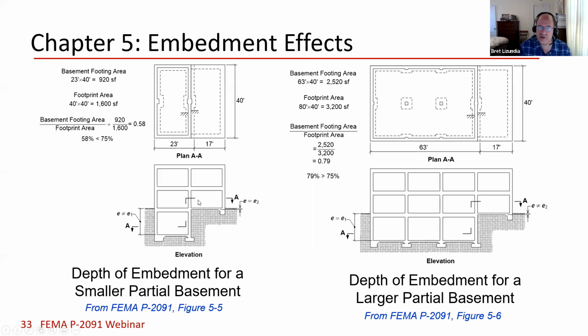We've done some partial basements here. Sometimes a building might be on a sloping side, or it might be that only half of it or 3/4 of it is below grade and the other isn't. So we show you, it doesn't qualify in the one on the left, but it does qualify for that full basement on the one on the right.